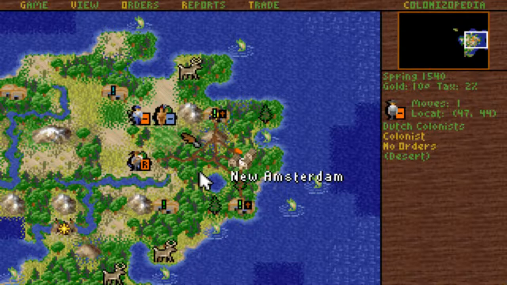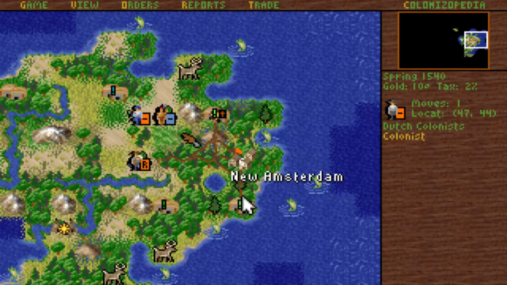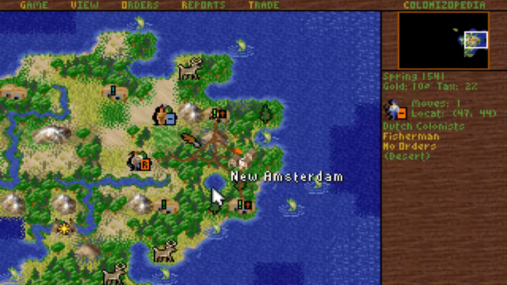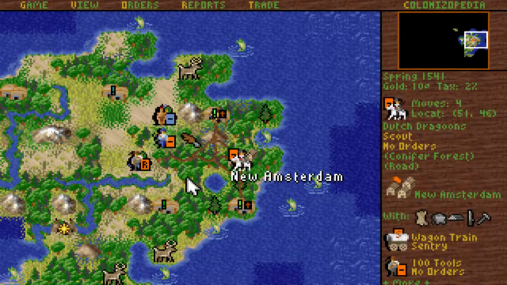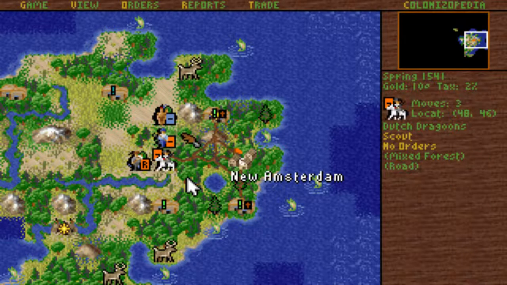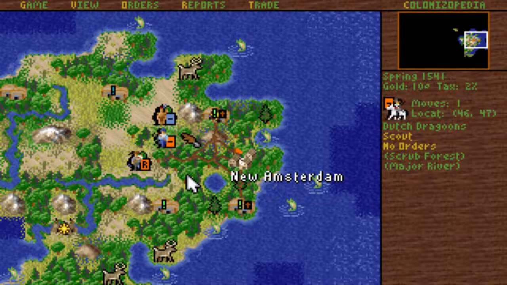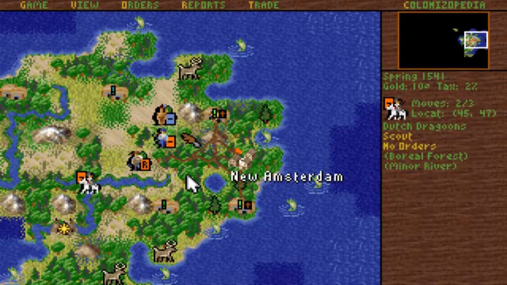Okay, so we have another fisherman, which is very good for food production because we have three food tiles close by. Plus, if we build another coastal city, we can use him as well. So that's quite helpful. Okay, this is the scout. You can actually head west already. Down to the Tupi village.